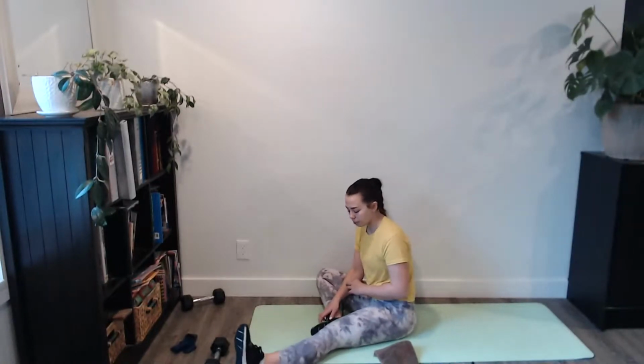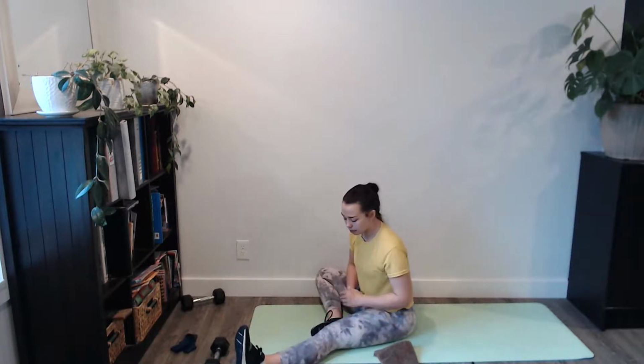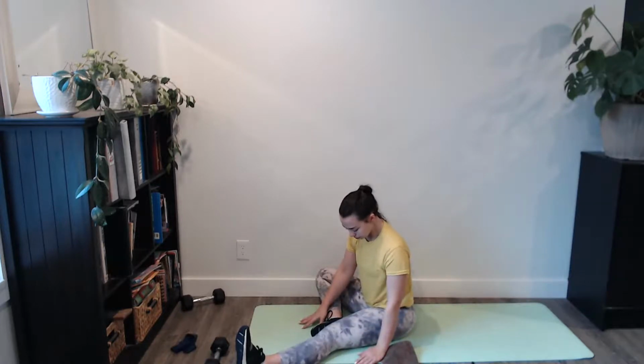Okay, so by the end of that, we should be feeling a little bit more loose in the back of that leg. We'll switch and do the same thing on the other side. So nice and tall till you feel tension. We'll push the entire bottom of the leg down. Hold that for 10 seconds. Inhale, and then you'll exhale and lean over that leg.